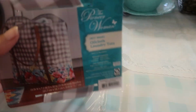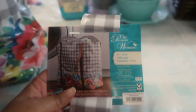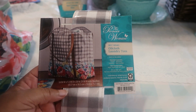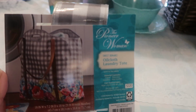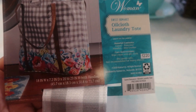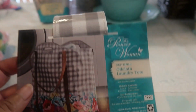Okay, and then what I do love about it, it comes with a strap, so when you fold it up, this holds it together and you can stash it away for summer trips, or a college student who needs to wash a blanket or anything, this is perfect. They can put a comforter or a blanket or whatever they're washing, their clothes or whatever, this is perfect for that too. Or they can use it for a beach bag. So this is the oil cloth. That is oil cloth on the outside, okay? Yes, you can use it as a grocery bag. You are getting a lot of groceries, honey.